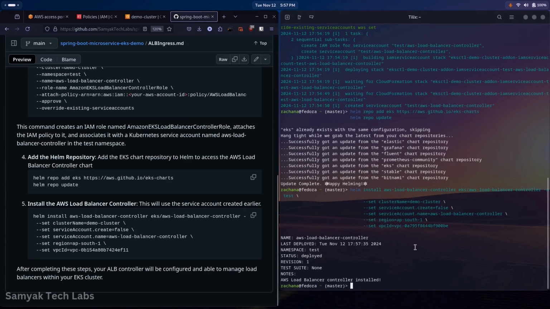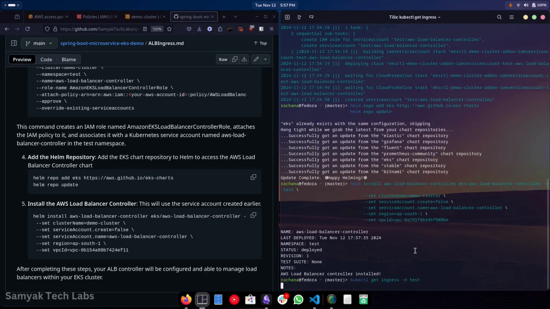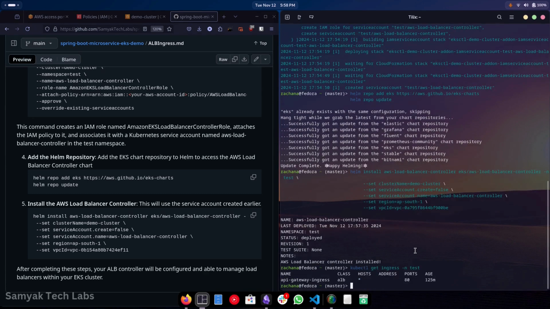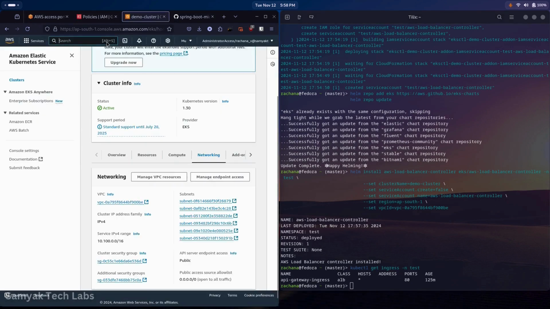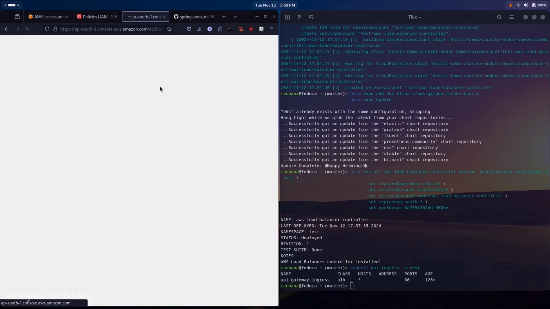So now that this controller is created, it should create an AWS Application Load Balancer for us. We can check our Ingress resource. It will take some time to assign the address here. Meanwhile, we can take a look at our load balancers to see if anything is created.